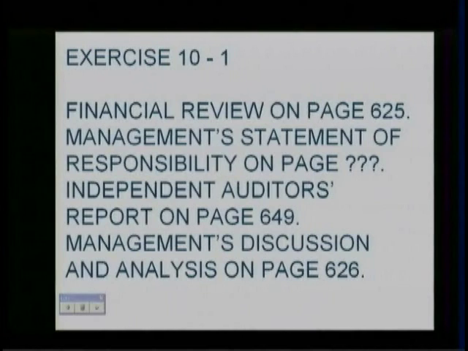I couldn't find a management statement of responsibility. Perhaps you're a little bit better detective than I am, but I could not find that. It wasn't evident any place in the annual report. However, I did find the independent auditor's report, which was on page 649 of your textbook. Then there's an interesting discussion of the management discussion and analysis piece there. It starts on page 626 and continues for several pages, but that gives you a real insight into Intel's financial statements.